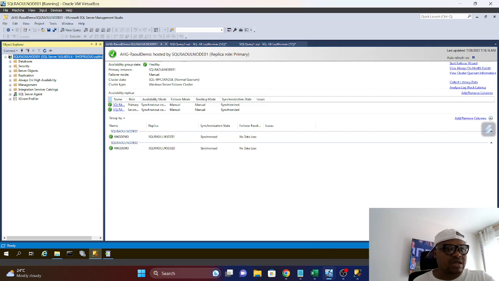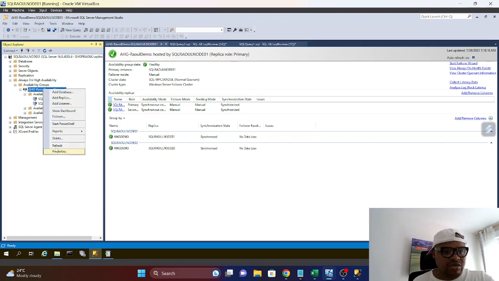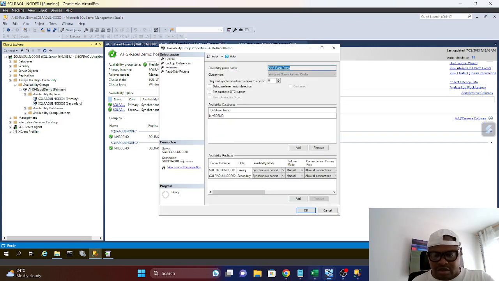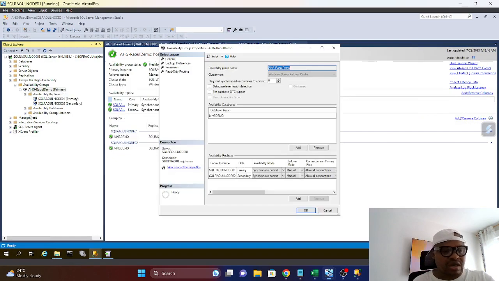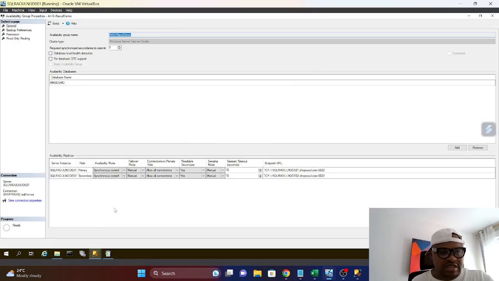Come back, and you can see now, perfect. You can expand this one, and node 1 became the primary replica. Now I'm going to right click and go to Properties, because my documentation says to upgrade the secondary replica, then fail back to the primary replica. Set the synchronous commit and automatic failover as it was before the upgrade.